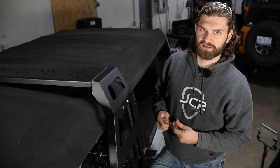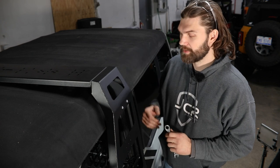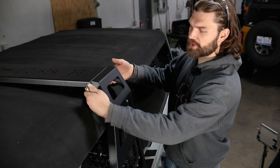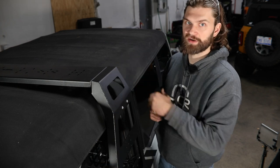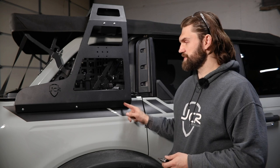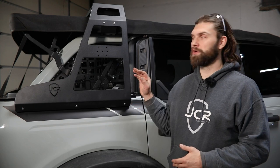Next, you'll work your way down to these button heads. For those, you'll need a 3/16 hex and possibly a half-inch wrench to hold that nut on the back side. Then you'll need to reach in and tighten the 8mm hex head hardware mounting this support bracket in place. Before you actually tighten those down, make sure you look at the relationship between these uprights and the soft top, as well as the support bracket to the factory roll bar, to just make sure this whole assembly is centered. For these you'll just need a 13mm wrench. Then down here at the bottom of the upright, you'll need a 3/16 hex for these three bolts and a 5/16 hex for the two end bolts. Once you have all that hardware tight, you can go ahead and reinstall these rear windows.